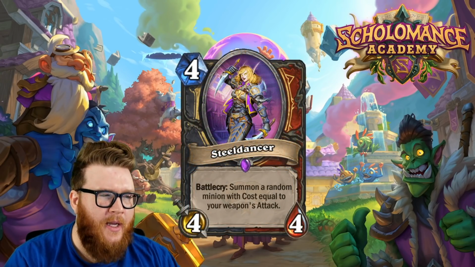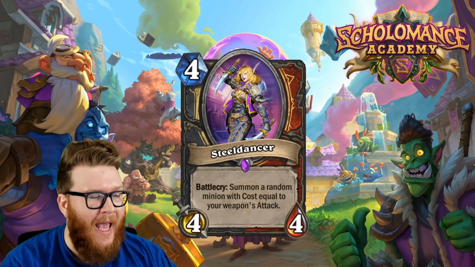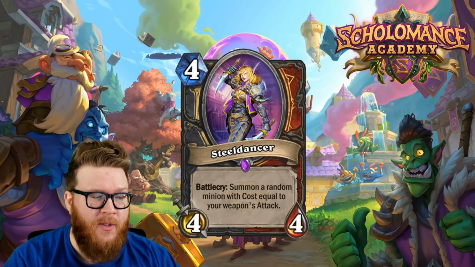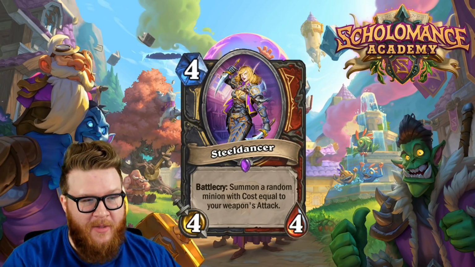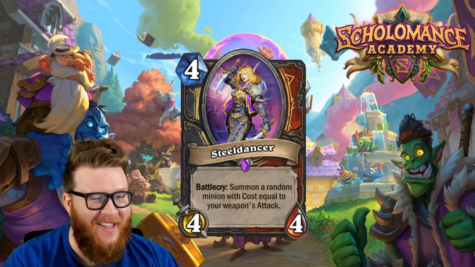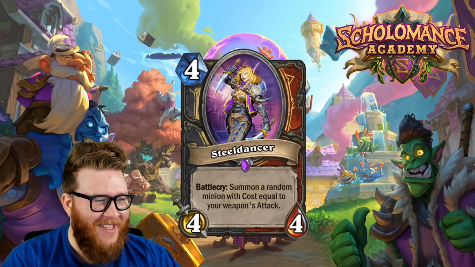So next up here, let's talk about the Steel Dancer, a new dual class card for Rogue and Warrior. It's a 4-mana 4/4, and the battlecry summons you a random minion with cost equal to your weapon's attack. So if you, for some reason, have a Gore Howl equipped, this is going to summon you a 7-drop. That kind of sounds insane now that I think about it, because Gore Howl is a card.